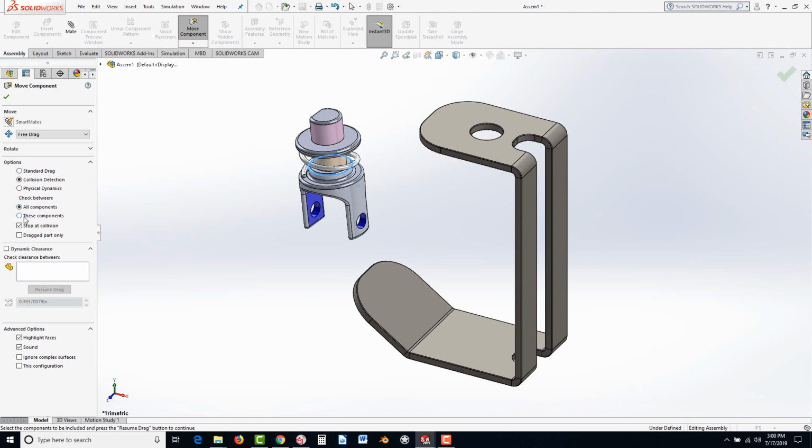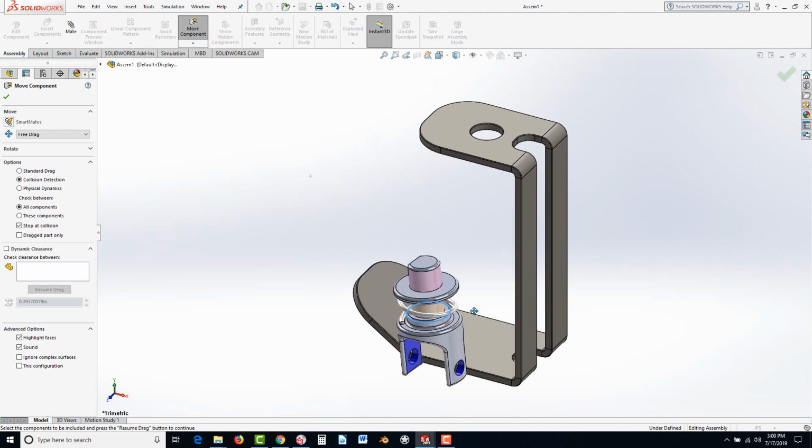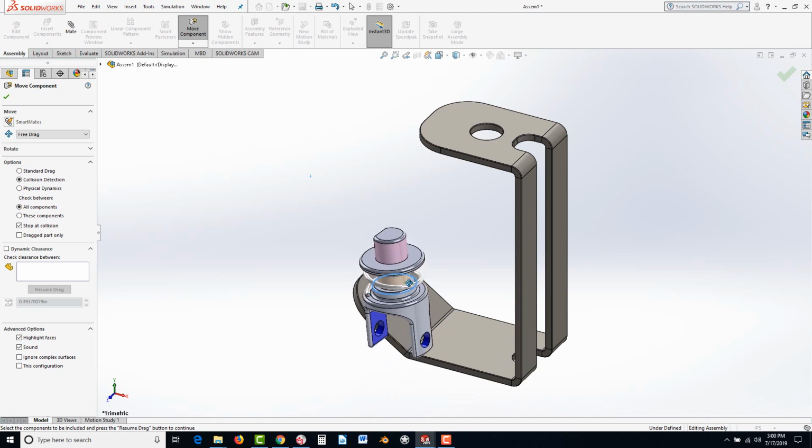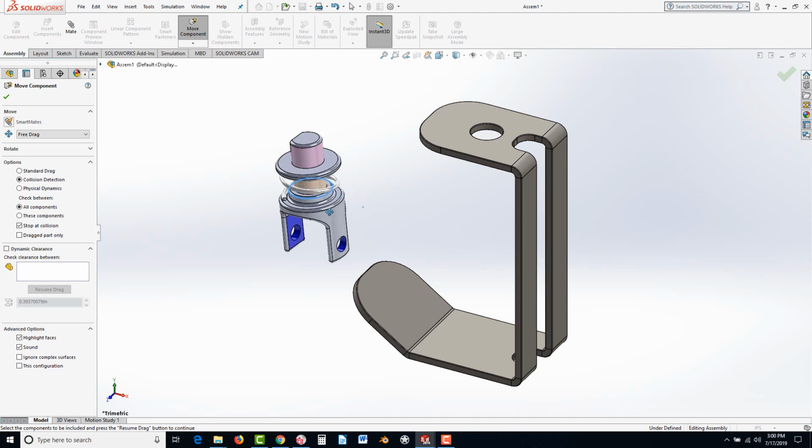But if you had more, you could select these components and select between the parts you wanted to test for collisions, and it would run much faster. But let's go ahead and try this with collision detection turned on. As I grab this and I move it, you can hear when it strikes the surface of the other model, it'll actually give you a ping sound. And so it stops on contact, and it highlights the surfaces that are actually colliding.